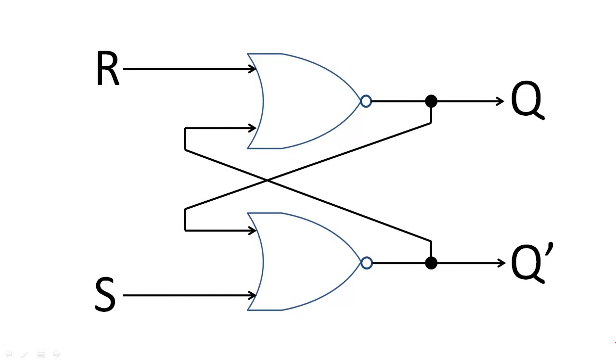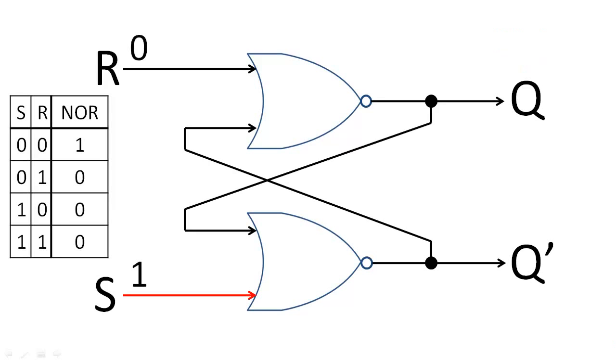The SR latch is the foundational sequential circuit that we use to build all other sequential circuits. The circuit is composed of two cross-coupled NOR gates, where the state that we are storing is called Q, and the complement of the state is stored in Q prime. To demonstrate how the circuit works, let's assume that we do not know the values of the state or its complement, but that we will input 0 and 1 to R and S.